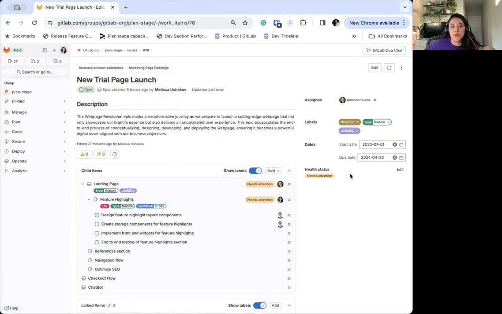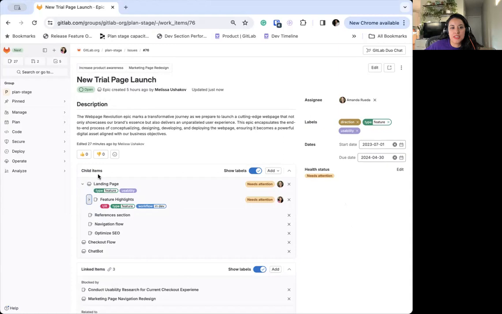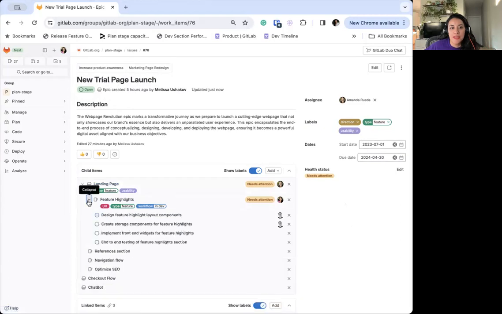The item for showing the hierarchy has moved across here. So this is this parent and then one parent up. It used to be here on the side and now it's across the top. We're also taking the opportunity to make improvements along the way. One thing that's really exciting, so you see here in the child items widget, is what you know and love with epics and then showing their issues, but now you can show all the way down to the task level.